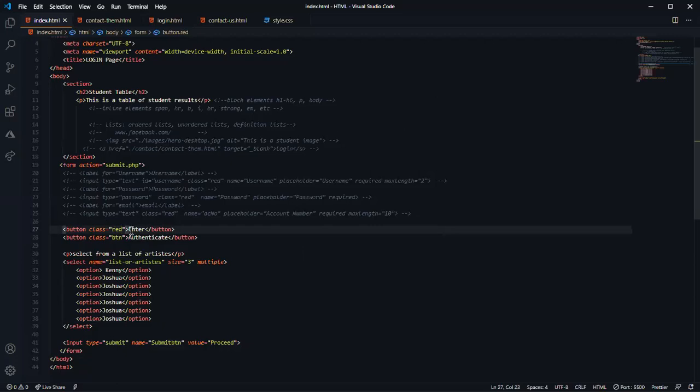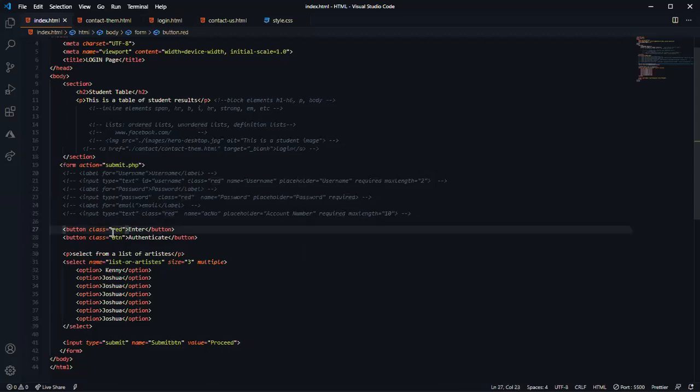Whoever has it on. Okay, so if I have a red class, for any elements that have this red class, I'll style them red. I'll change the color to red. A button can be red, an input box can be red, a form can be red, a text can be red.